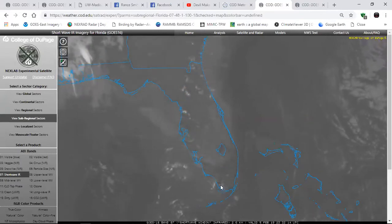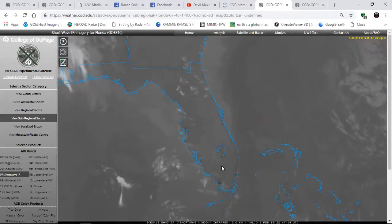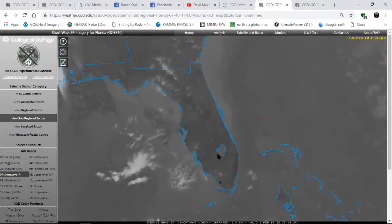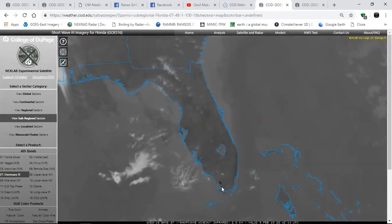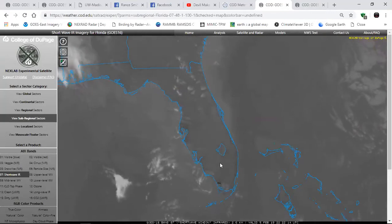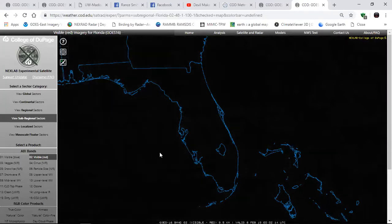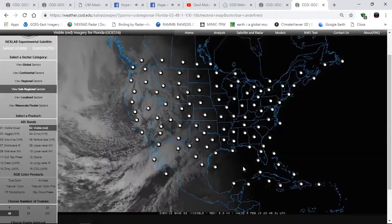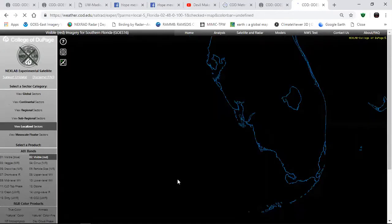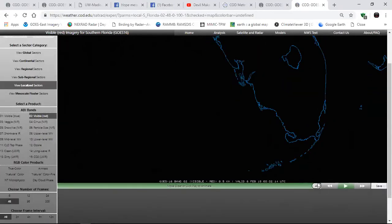That dark spot is usually an indicator of a fire. There are a couple of dots up here too. I don't know if this is something being picked up in the atmosphere rather than the ground, because you can just see dot, dot, dot. I'm not in South Florida right now — there may be a few fires down there. There may be a fire down there; let's take a closer look.